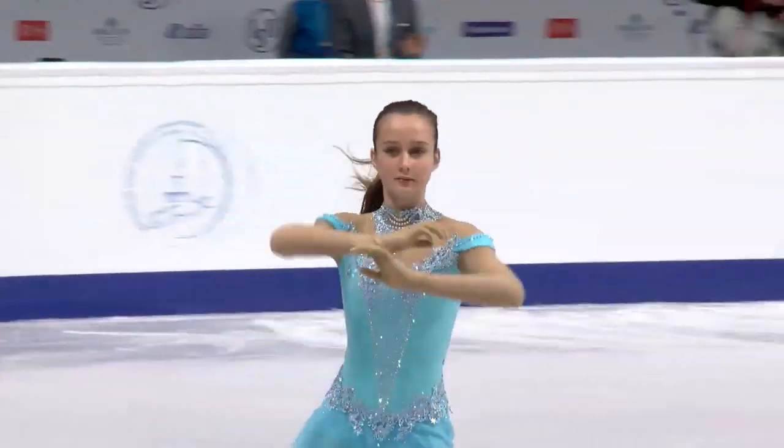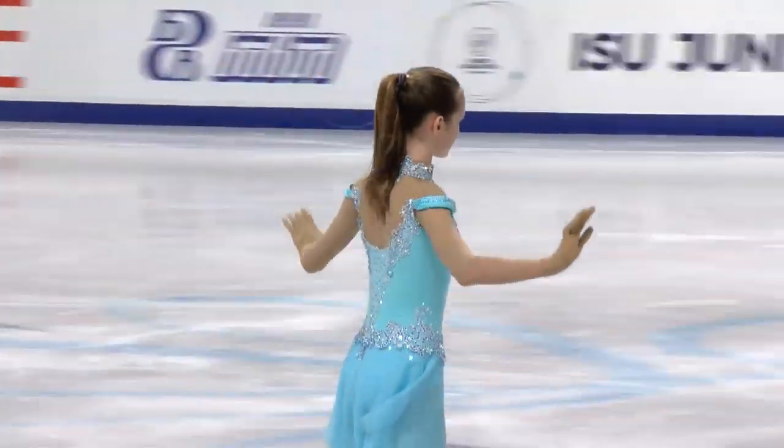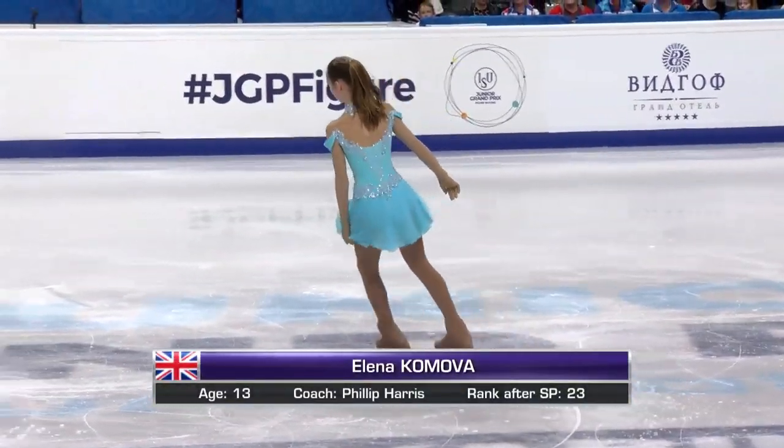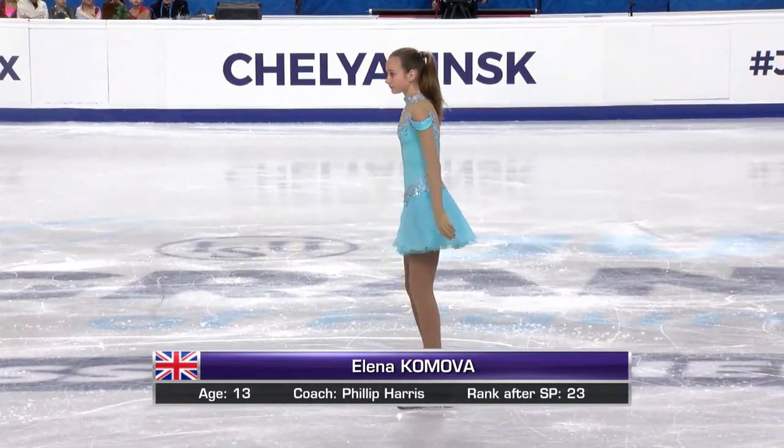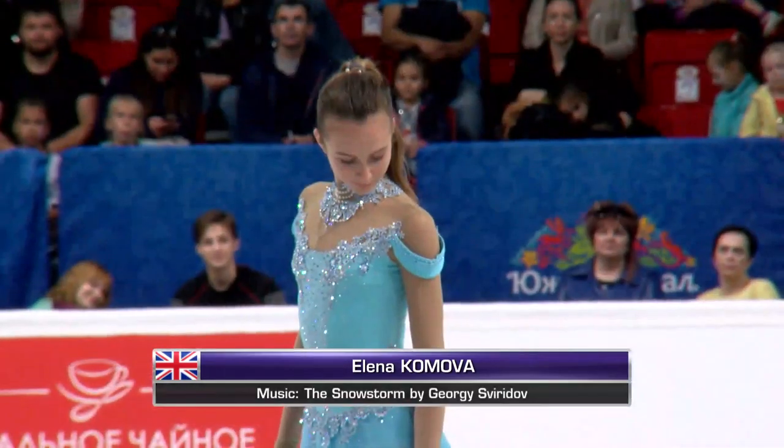Born in Moscow, representing Great Britain. First junior Grand Prix season. Elena, 13 years old, coached by Philip Harris, 23rd after the short program, skating here tonight, or this afternoon, through the snowstorm.